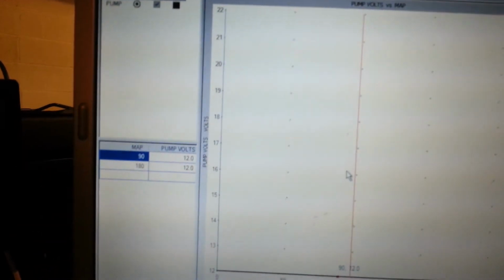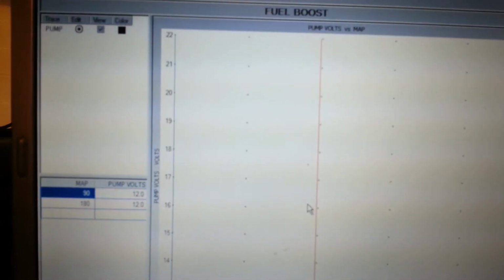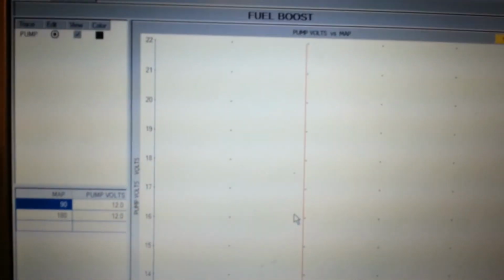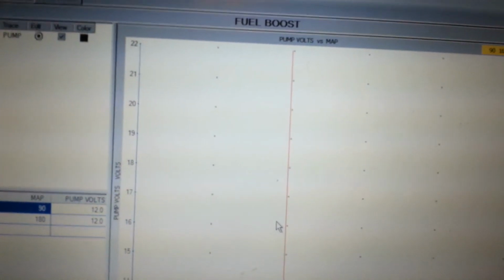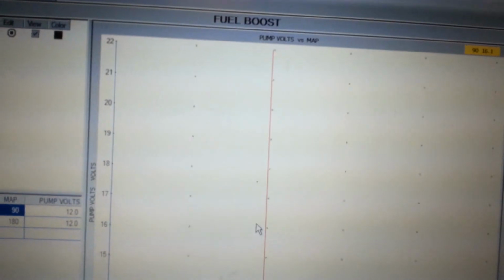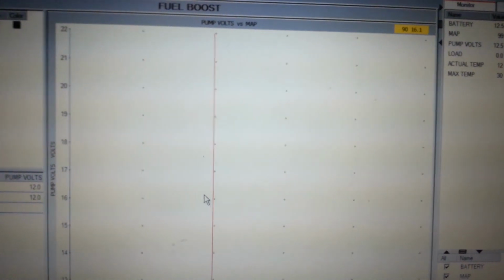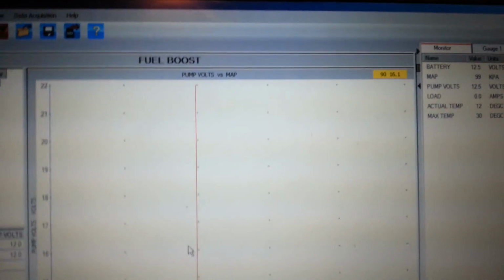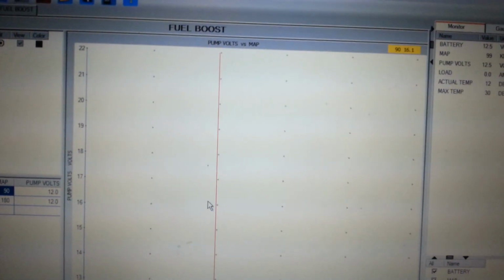So MSD 2351 has to be mounted before the factory fuel module, and you're basically tying into the feed wire, which is the thin red with the white stripe that's located in the right rear of the compartment. Vortec, which is the system this came from, stopped using these units, the 2350, because they had problems with them. The 2351 is updated, it's a good unit, and the price is right. So that's how you install it.